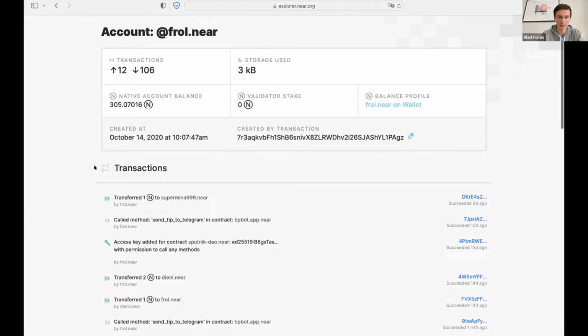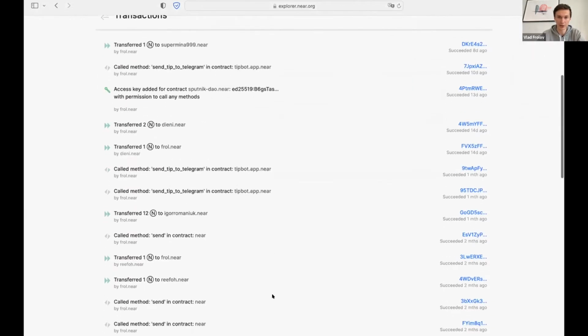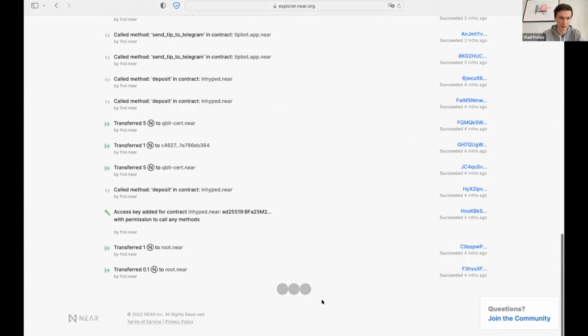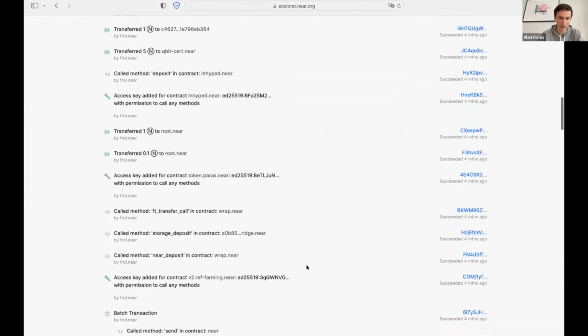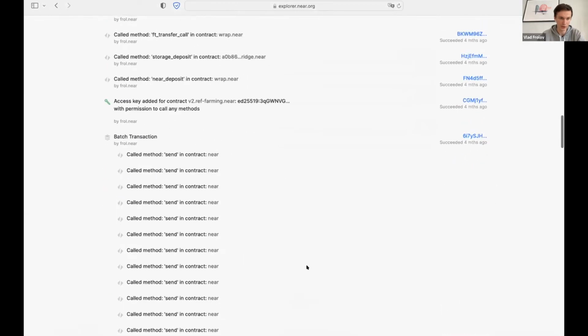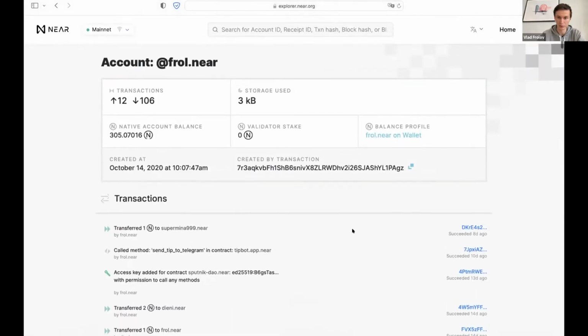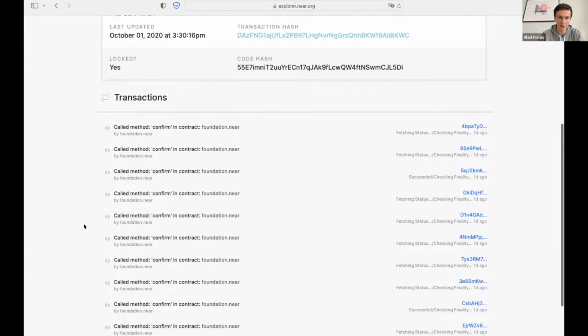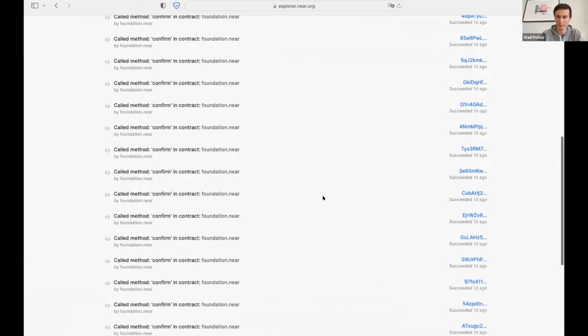Another part of this page is this list of transactions, and you may actually notice when you open somebody else's account, they are not that easy to understand. My account as a regular user is not that complicated, but if you go to foundation.near, you can start noticing that it's not actually helping you much.